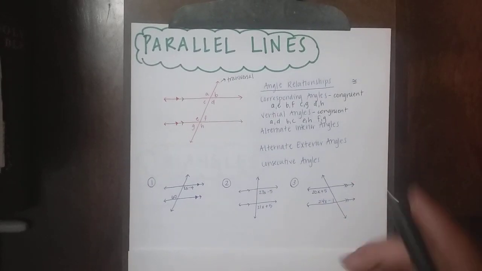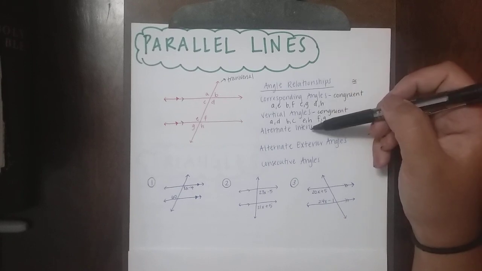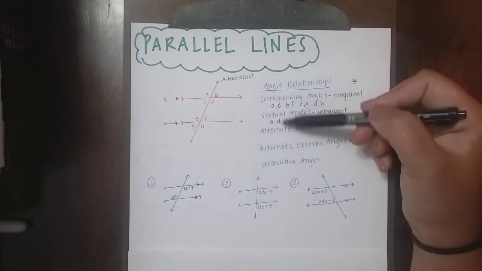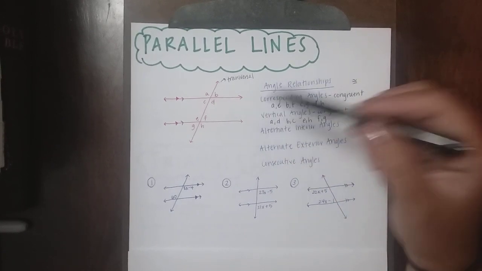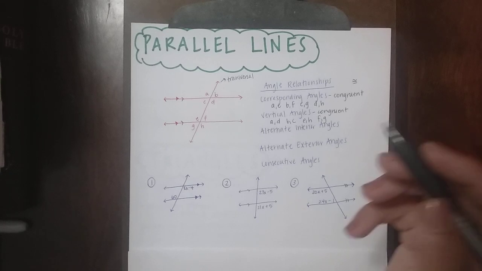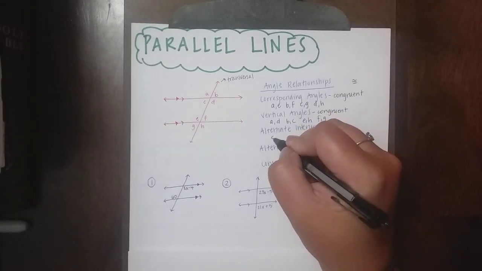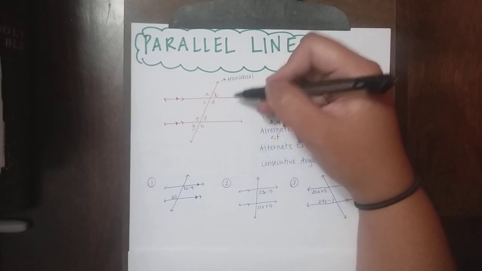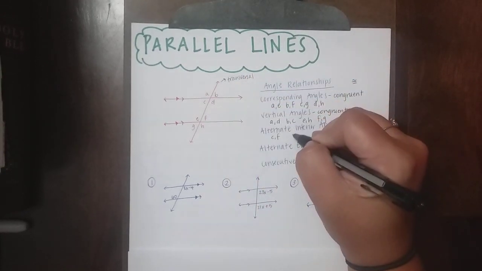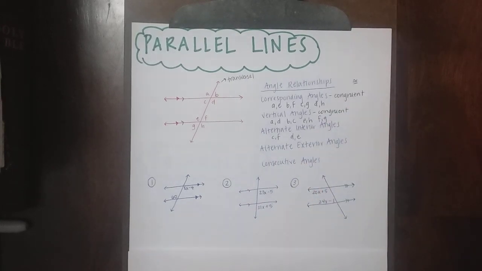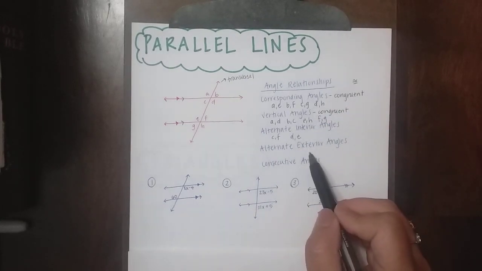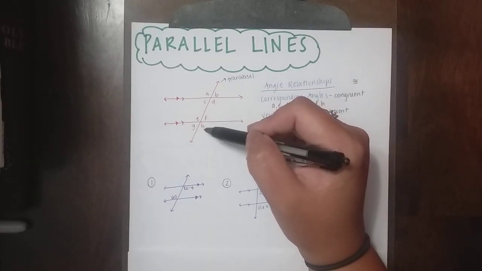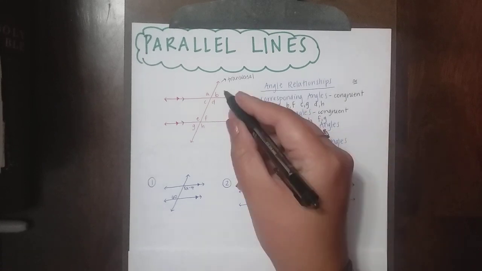Okay, alternate interior angles, right? Well, interior means inside, so that means that I'm going to be inside of my parallel lines. And then alternate means kind of like opposites, like you're alternating sides, you're changing sides. So I only have two sets. I've got C and F, right, because these are on either side of that transversal, but in between my parallel lines. And then I've got D and E. Okay, then we have alternate exterior angles, which is the same idea except that I'm on the outside of my parallel lines. So I've got A and H, and then B and G.